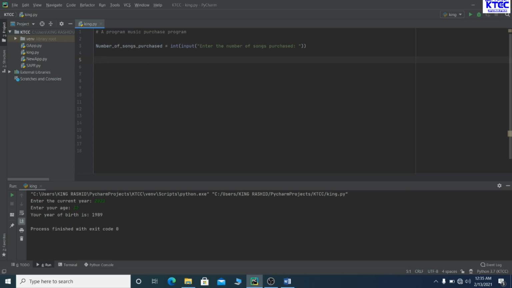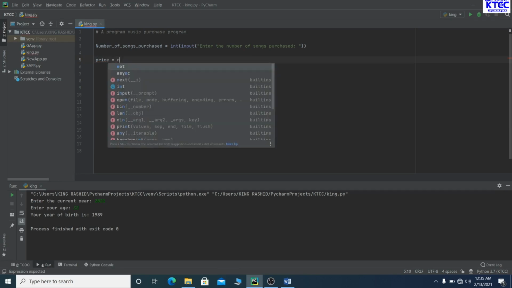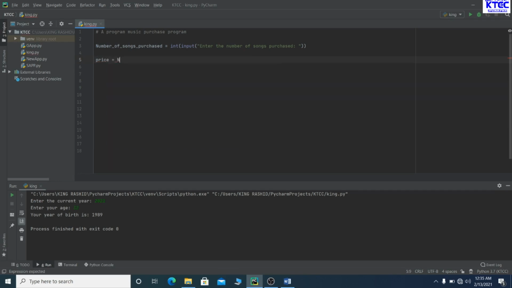So we declare a variable called price, which is equal to number of songs multiplied by 0.99. We already know the price per song, which is 0.99, so we don't need to declare a variable for it.